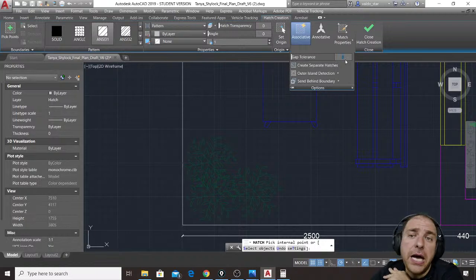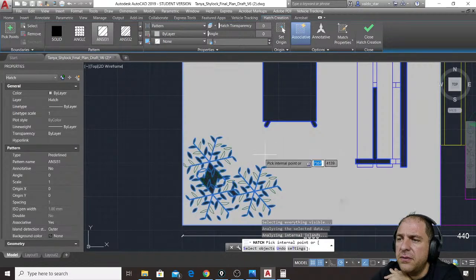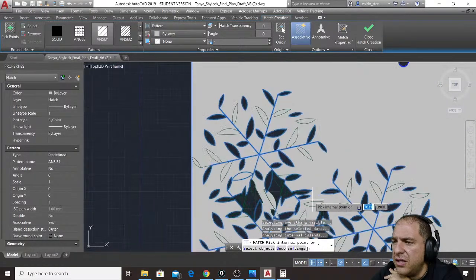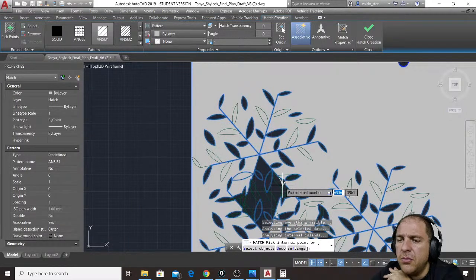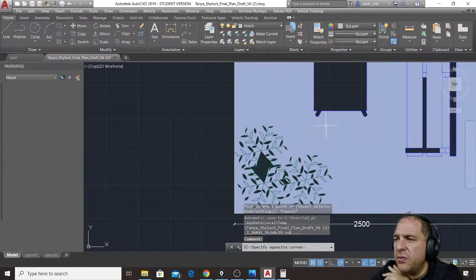Let's say I try, I'm just guessing, 25. So I make my hatch in here, and you can see that no, it is more than 25. Let's see if it works.